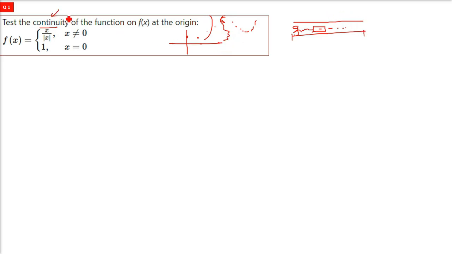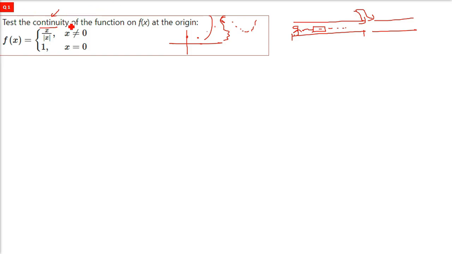So what is discontinuity then? You are going, but you have to reach destination B, but there is a breakage. Say, there is a breakage of the road, or there is a bridge which has fallen down. So that part is discontinuity.